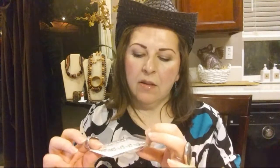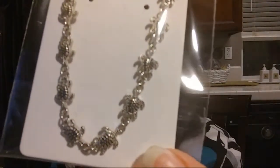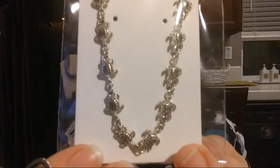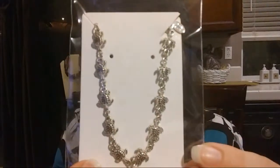Okay, let's see. Let me show this. So this is, I believe this is stainless steel. So the turtles, which have a lot of detail, are stainless, but the little jump rings in between are silver tone, just so you guys know. And it has a little hang tag that's off on the side here. If anyone's interested in this cute little turtle bracelet, I don't know if you could see all the detail on the sea turtles, but there's so much detail, like on their fins, their hands and feet, and their shell. Really cute. If anyone's interested in this, this is $5. Just say want. And I'm just going to send it this way because I already had it in the packaging.